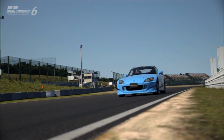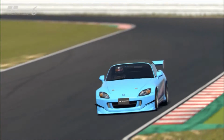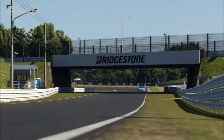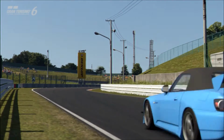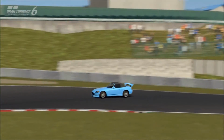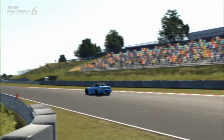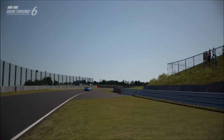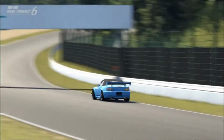As far as the weight, it does weigh a little bit more than, say, an Integra, mainly due to the fact that it is rear-wheel drive, and that does add a little bit of extra weight due to the extra mechanicals, but still, 1,047 kilos in the case of this particular model is not bad at all. As far as horsepower per tonne, you're looking at just under 500, which is very good, and the PP fully tuned is pretty high, 547, but not necessarily too high.